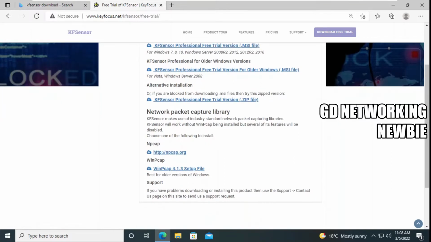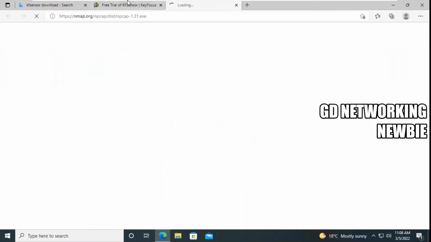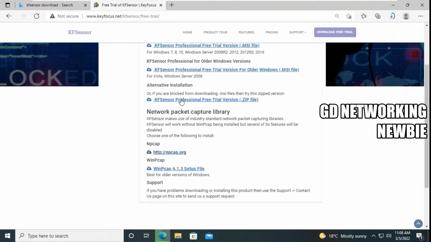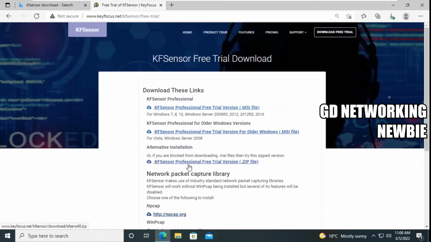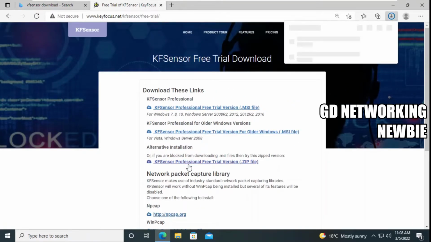There's also a network packet capture library. KFSensor makes use of an industry standard network capturing library, which we need in some cases. So we are also downloading this npcap, and we are also downloading this zip version of KFSensor.